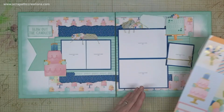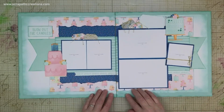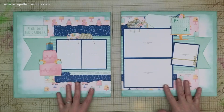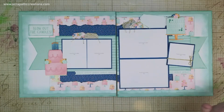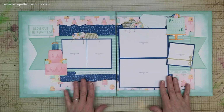I did ink everything on this page in Pool Party. Went a little heavy right here. I was noticing when I matched these up that these didn't match up great, but usually they're like this. So it's not that big of a deal. Just never like, oh my gosh, I have to throw it out or something because of this, especially in your pages if they're not going to be right next to each other.